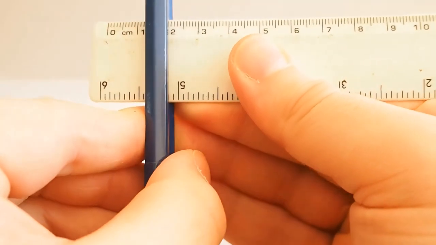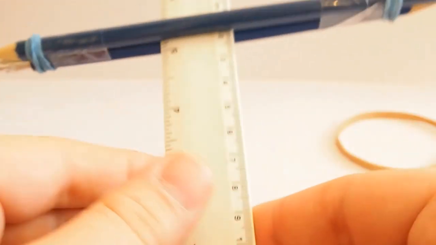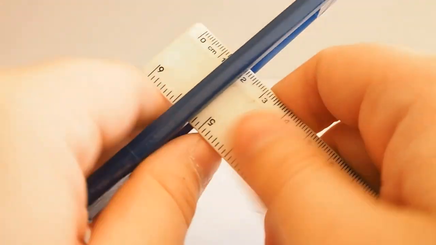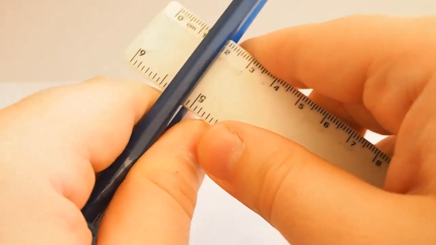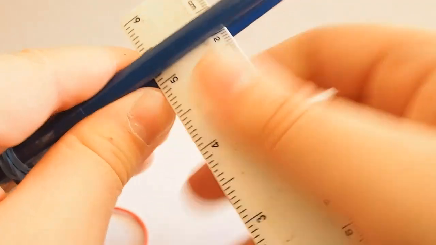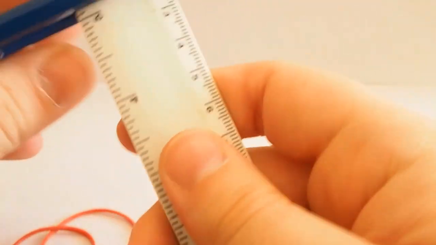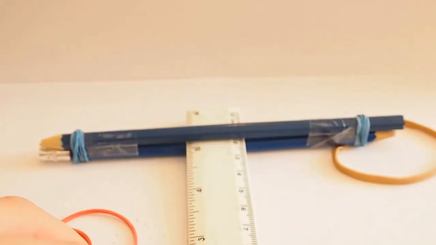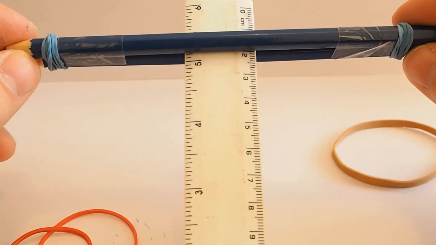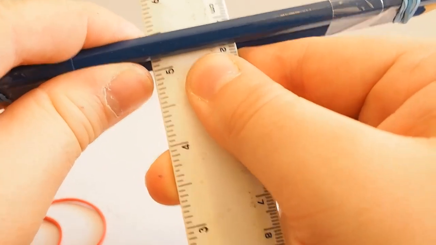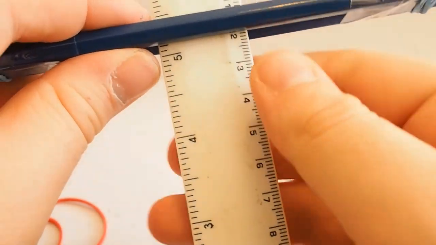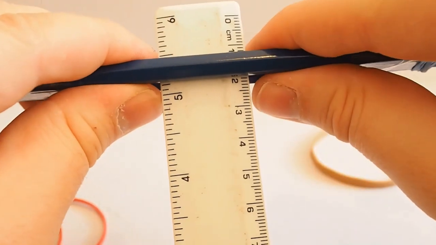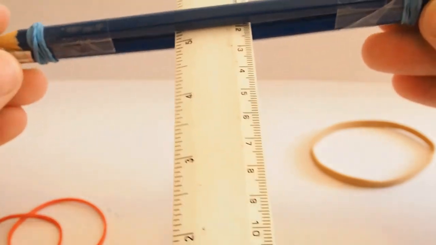Now, I'm going to take a ruler. And we're just going to slot it in the middle. If it can go in. I've really fastened these together quite well actually. But I want it to be tight. It needs to be a tight fit. There we go. And I'm going to put mine in. So that it's centered. I'm just going to try and center it a little bit more.